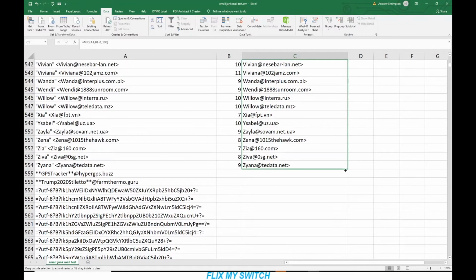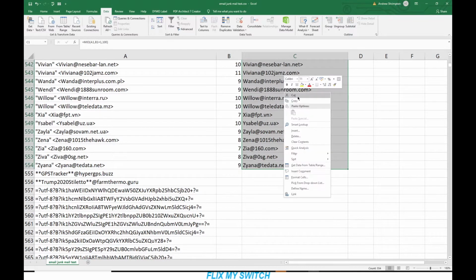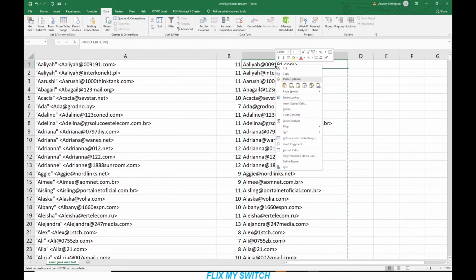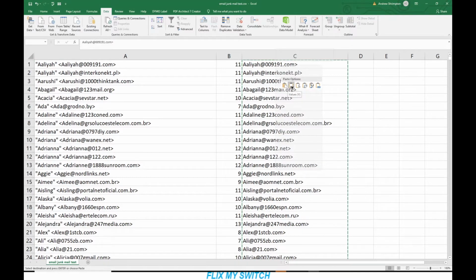There must be an easy way to do that. So right click, copy, click in the first cell, right click, and then paste values, which is the clipboard with the 1, 2, 3. So it doesn't look like anything's happened, but what we've got now, just press escape to get rid of the marching ants. This is now text. You can see the code's disappeared and we're dealing with text.